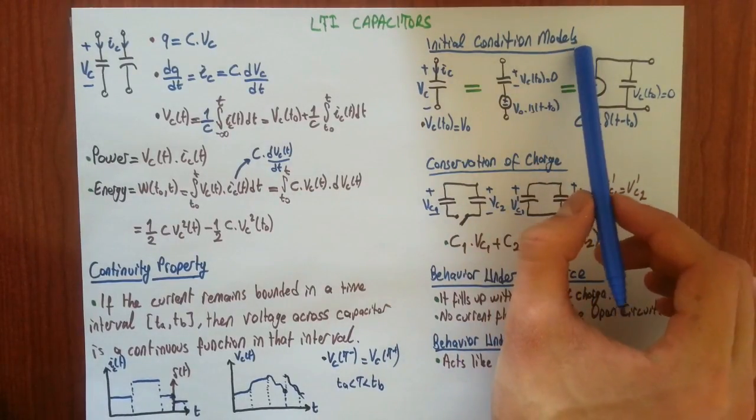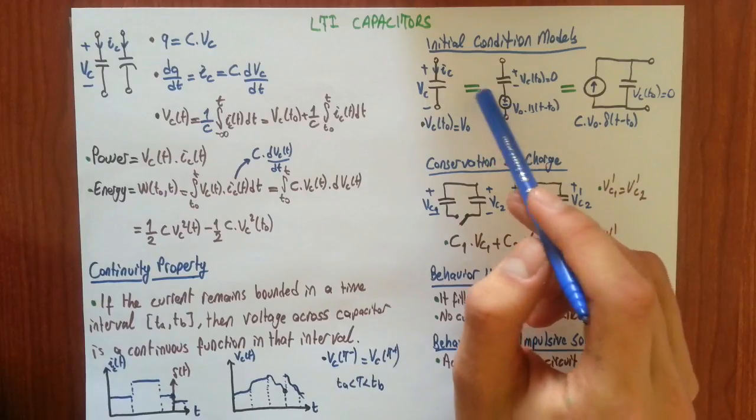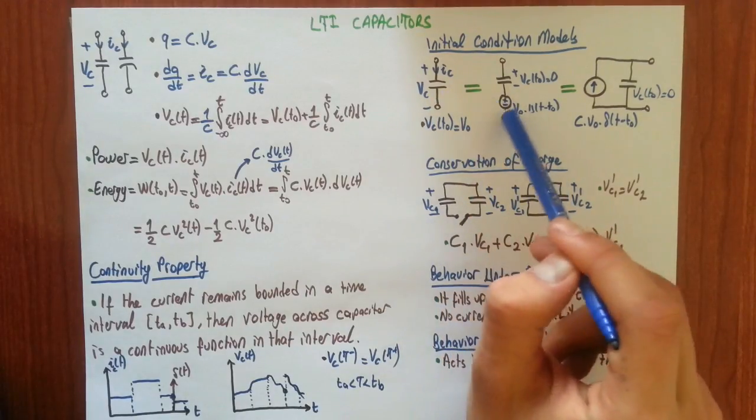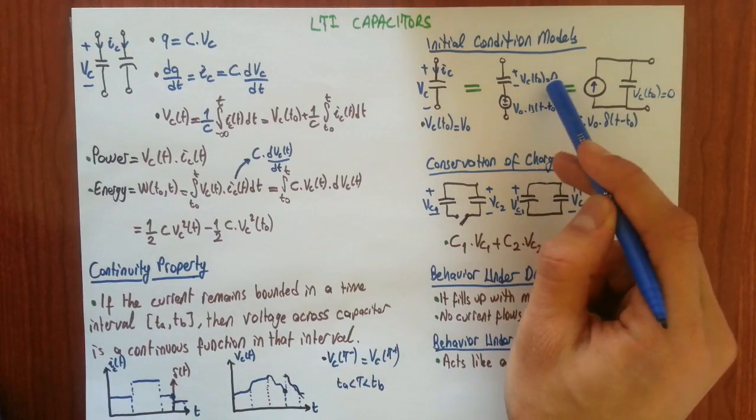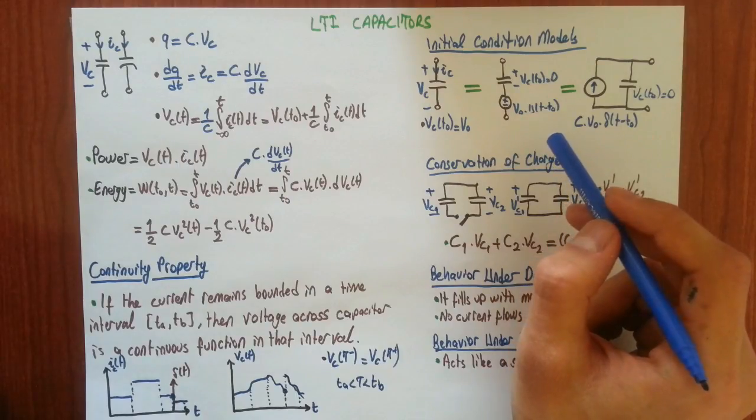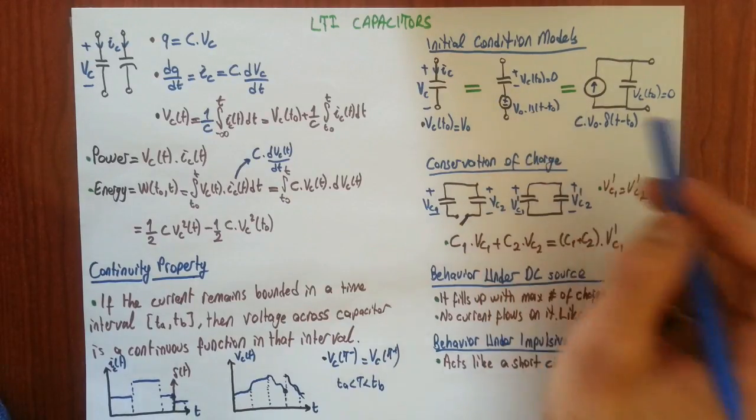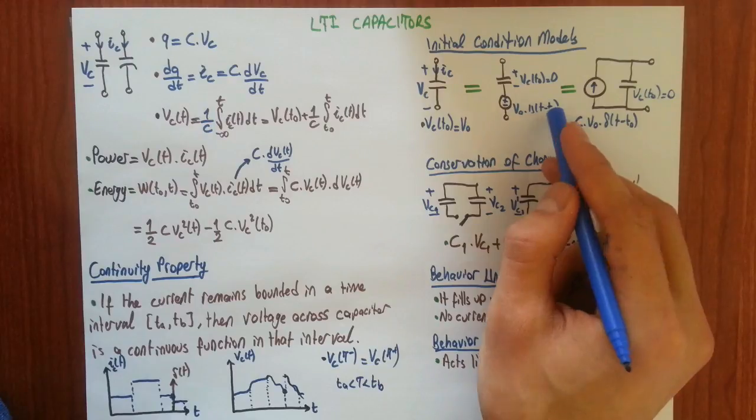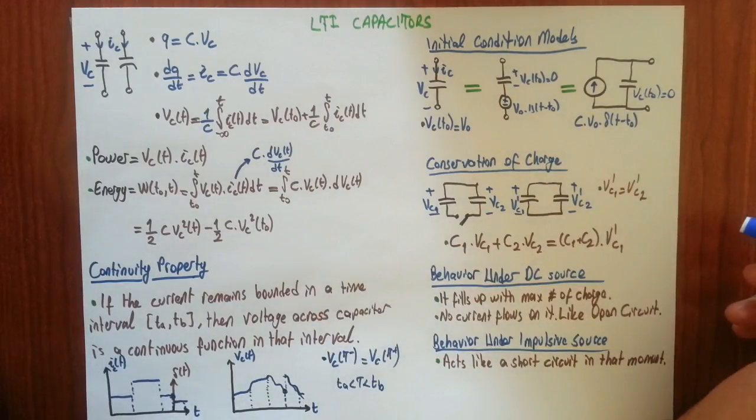Let's look at initial condition models. Suppose you have a capacitor with initial voltage V0. You can replace this with a capacitor and a voltage source equivalently. You can make this transformation directly without concerning about anything. But after this replacement, your capacitor will have zero initial voltage. And your voltage source will supply V0 times U of T minus T0. The purpose of the step source is deleting the effect of voltage source just before the initial time. Our initial time is T0, so if you put a step source here, you are removing the supply of power of this source just before and whole before the time equals T0.